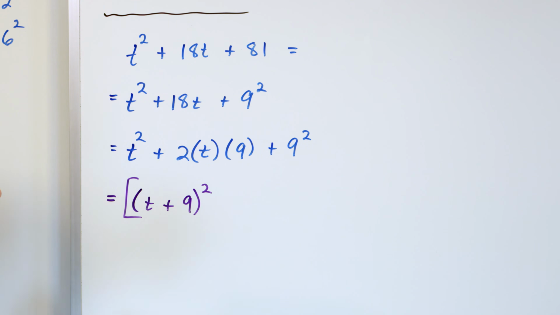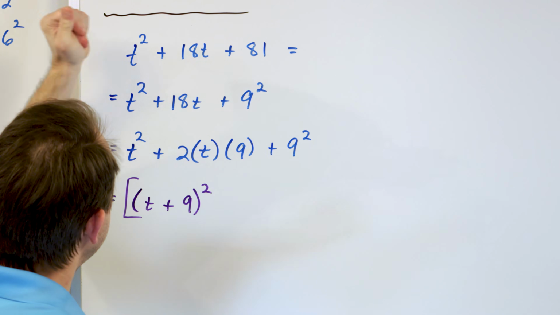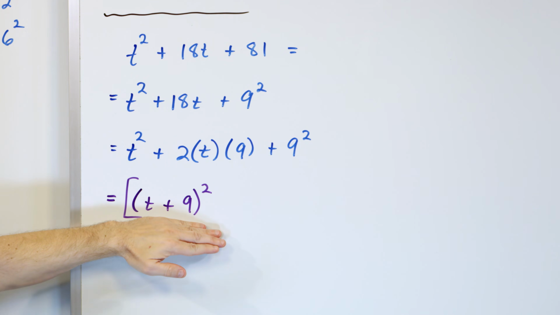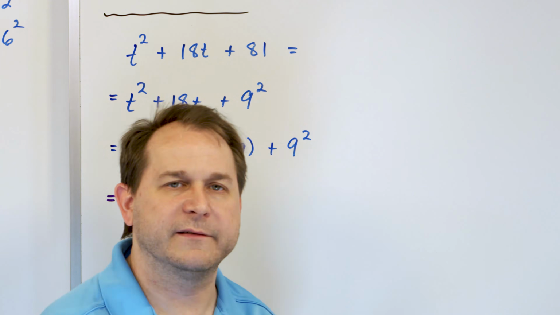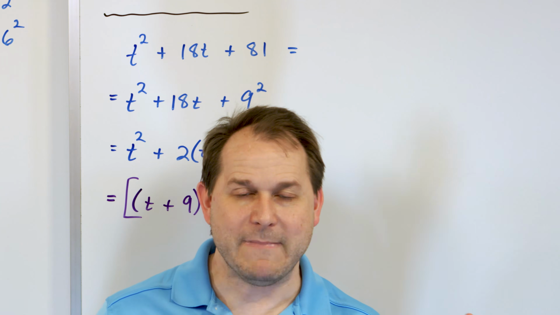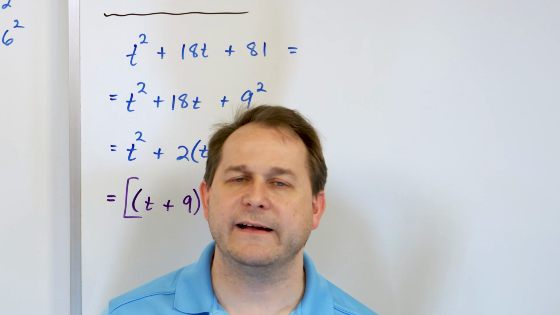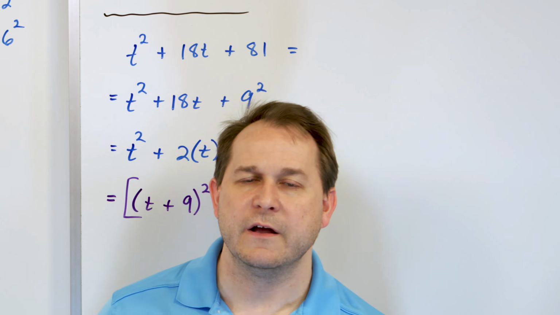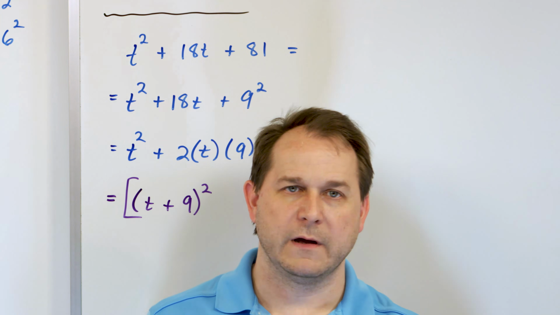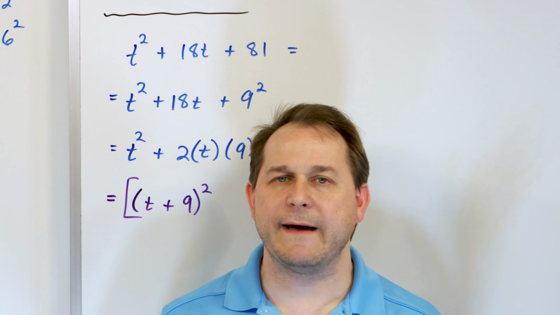That's the factored form. There is no way that a person new to algebra will be able to look at this trinomial and know automatically that the answer is t plus 9 squared. I don't believe it's possible unless you're just really amazing at math, a prodigy or something like that. It's not something any of us can see. So just break down the mysteries of, oh, I'm not good at math.